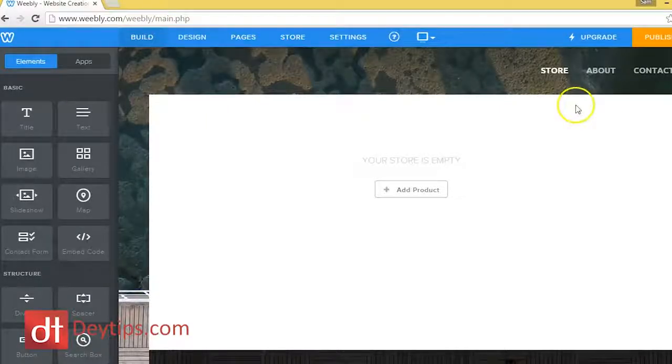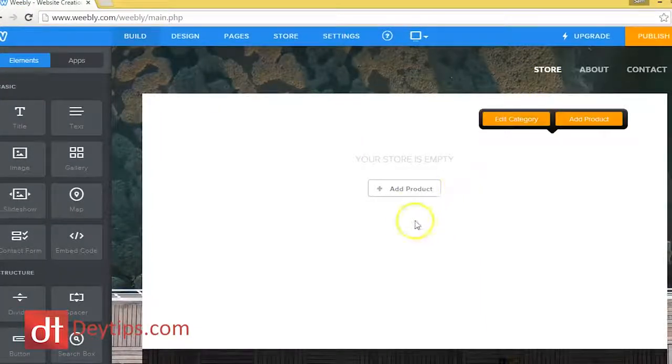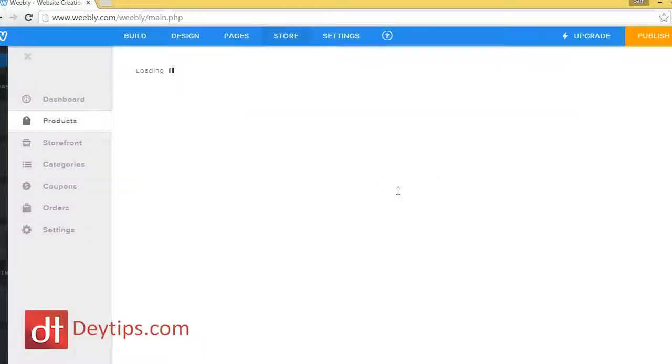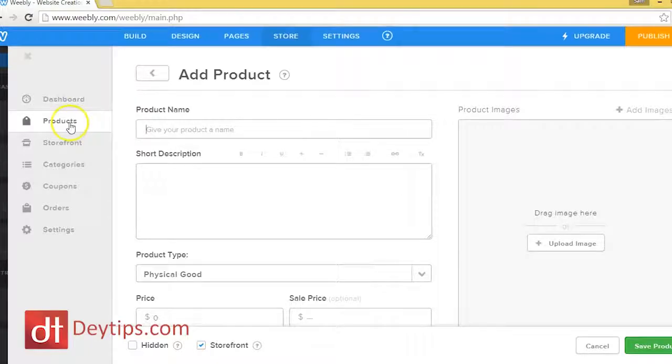So as you can see, I'm actually on the store page because this is highlighted there. Let me just move my screen over a little bit. So I could literally add products. If I click on add products, then it will take me to the products that I can add. So I can give my product a name. Say if this was product 1, then I can add a description about what product 1 is.